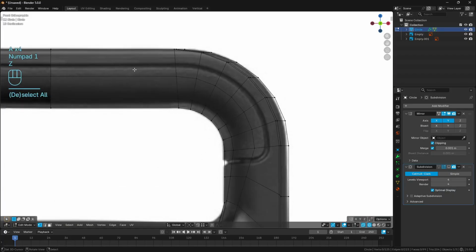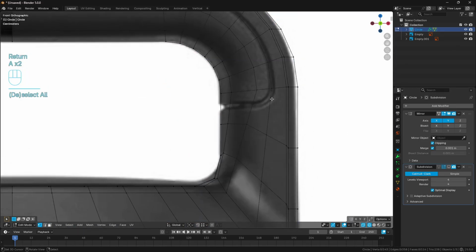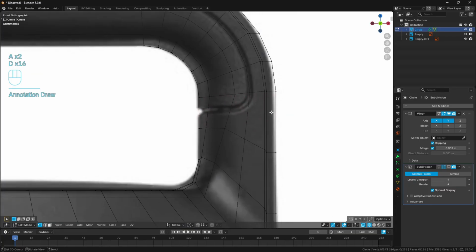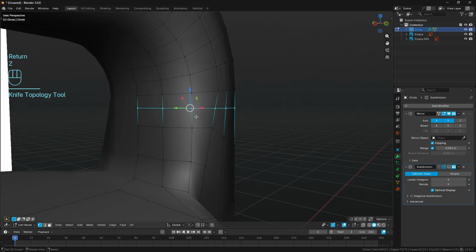Cool, and then for the final hurdle, we just need to get this inset detail here. If we go Control R, we can cut in this loop, and then we need to have it flow in through the middle here. I'm going to use K for my knife tool, and I'm just going to eyeball it, somewhere around here. I've clicked, pressed C to do a straight cut, and then Z, and I'm going to bring that all the way through to the far right of the mesh.